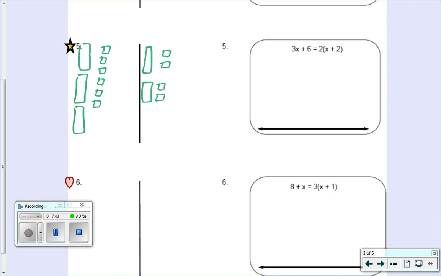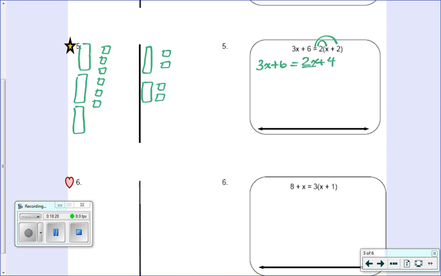So you can see that we still have 3x plus 6. And then how many x's do we have now on the right side? 2 x's. And how many squares? We have 4 positives. And I like what Matthew said. He asked, did I use the distributive property? Yes. So 2 times x is 2x, and 2 times 2 is 4. I like showing it with the algebra tiles so you can see the 2 groups, and then you distribute. Are we good with that?